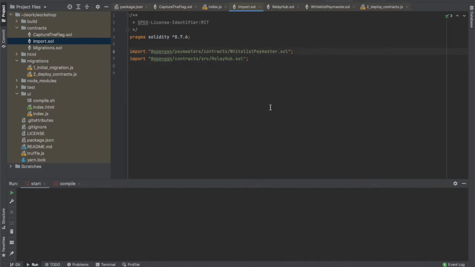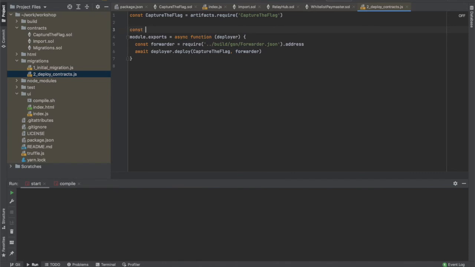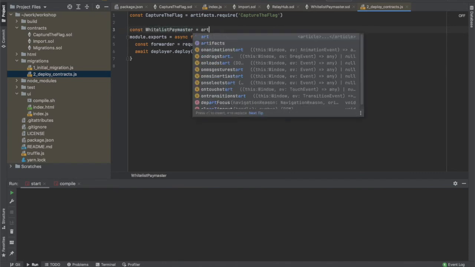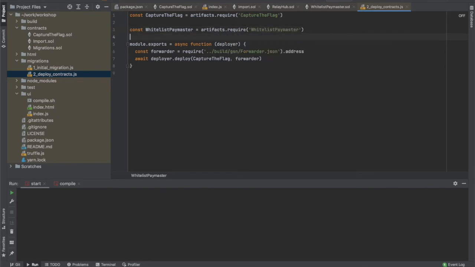First of all, we need to deploy the whitelist paymaster. So first of all, we'll import it into our project. And we will deploy it.